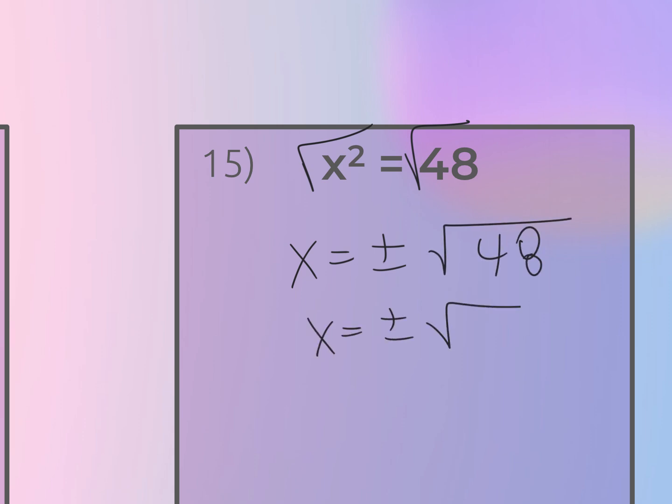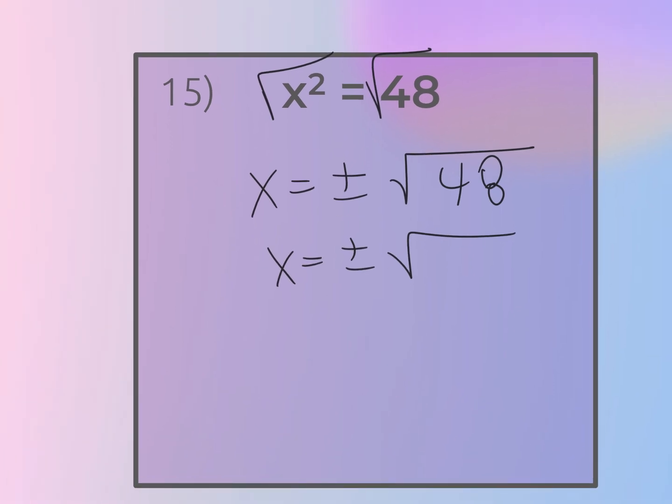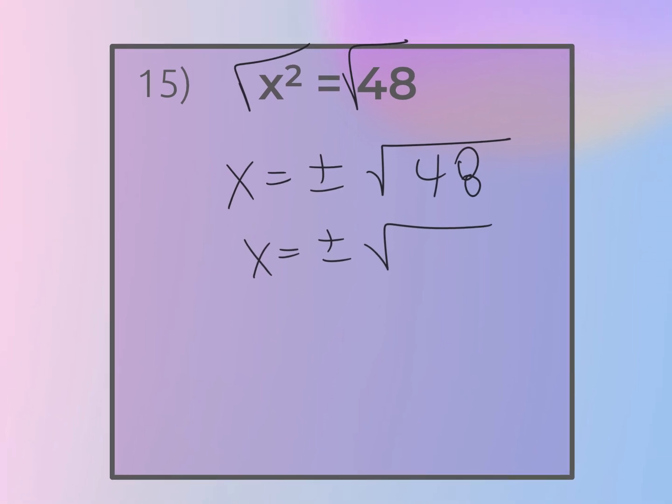Is there a perfect square hidden inside 48? What is it? Okay, you could do 12 and 4, or 16 and 3. Both ways will work. Look, if you do 12 and 4, watch. I want you guys to see. You don't always have to get the biggest one, it just makes it easier.